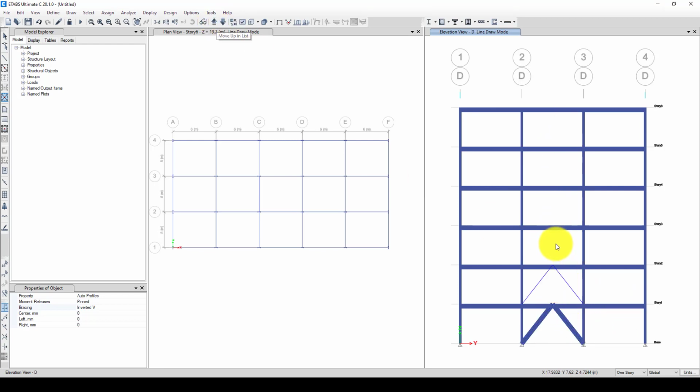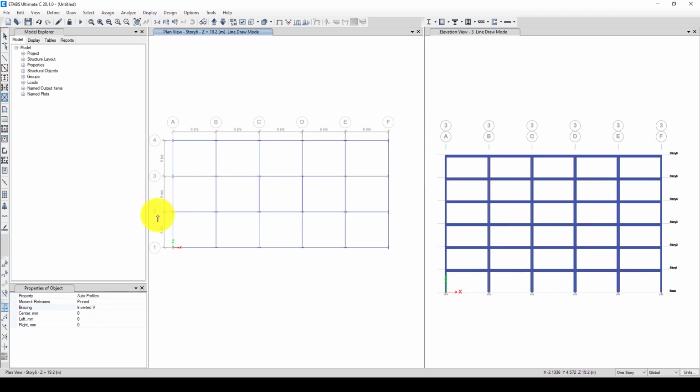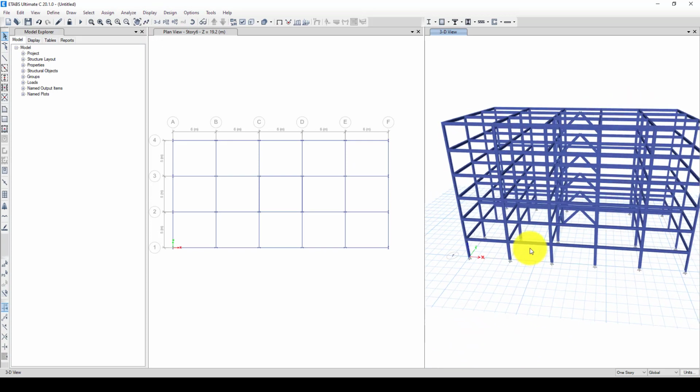We have it in D now. Here is D, and one more thing. Again, I'm going to the third elevation. We want to apply one here. D, third elevation. I'm going back to elevation 3. Now you can see here is elevation 3, between C and D. So I'm going to select this one here, and here. So we applied, and if I go back to the 3D model, now you can see that location is defined.